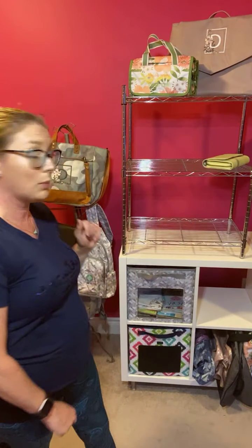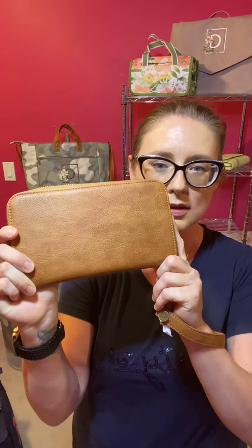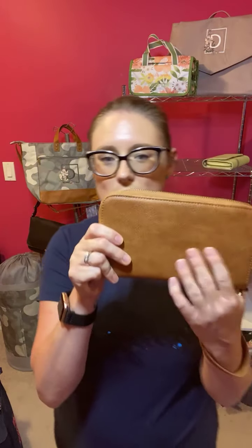The next thing I'm going to show you is our purses. But I'm going to start with our All About the Benjamins wallet because it is the best wallet ever. And most people, even people that aren't 31 consultants, will agree. So this is our caramel pebble distressed. You can see here, it looks like it's got distressing like real leather would, but this is a vegan faux leather, which is very good.